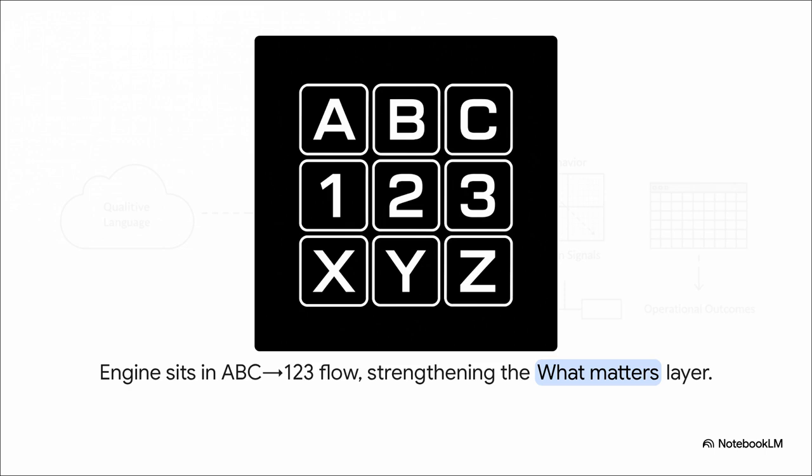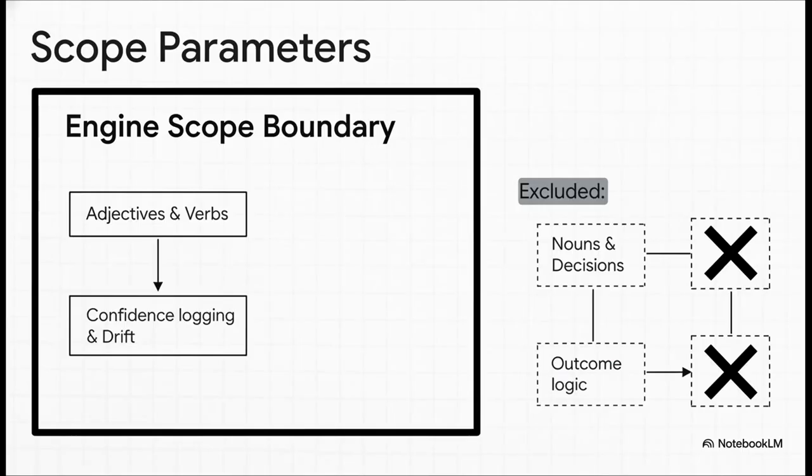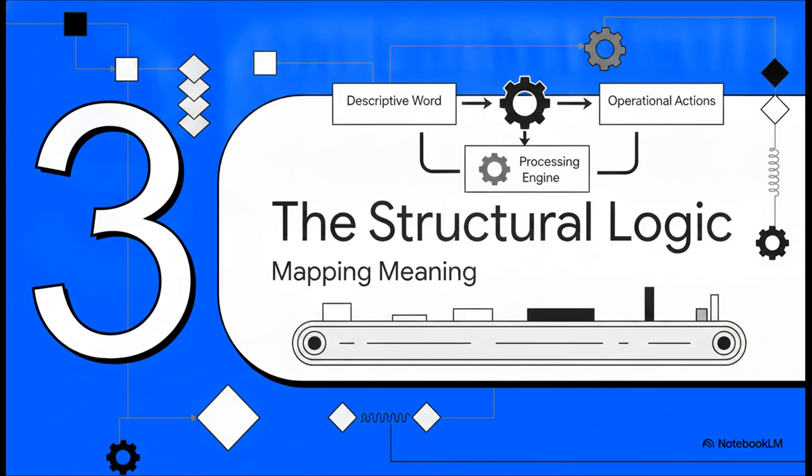Its sole job is just to feed cleaner, action-oriented data into the rest of the flow by translating those tricky descriptive words. And the engine's reliability actually comes from its incredibly strict boundaries. Notice what's intentionally excluded here: nouns, outcome logic, broader AOS expansion, and crucially, new decisions. This engine absolutely refuses to make decisions for you, which, honestly, is probably a huge relief. It strictly handles vocabulary mechanics, so we're talking plain meanings, hidden verbs, and confidence logging. Literally nothing more.